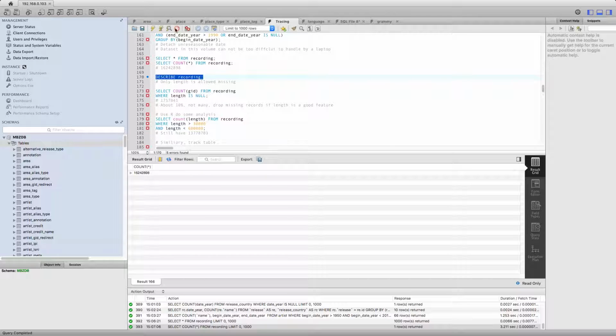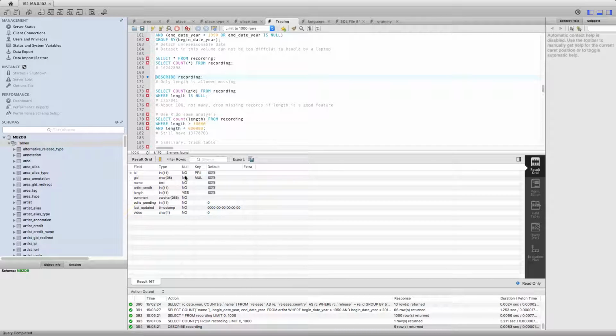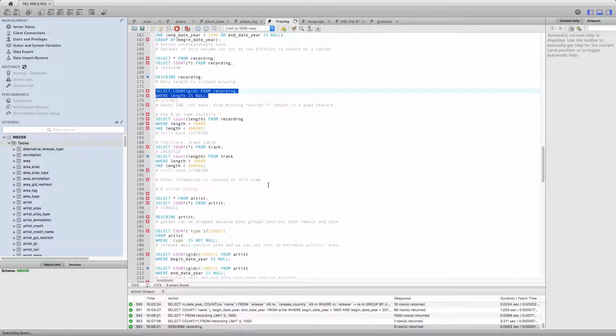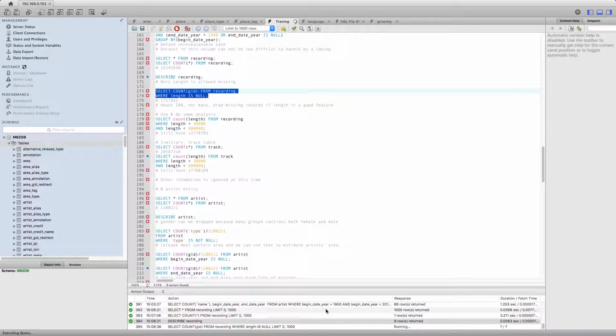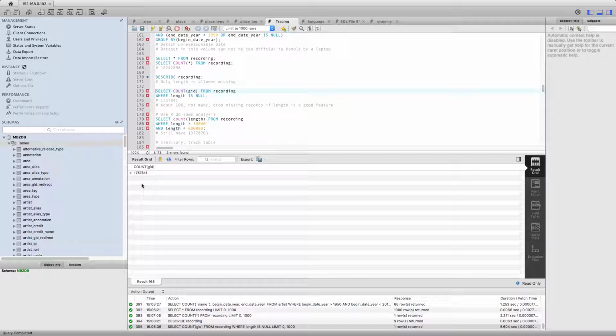Also, we need to describe the columns in the recording table. Only the length attribute is allowed to be missing, to be null. So we just calculate how many are missing here. It takes a little bit of a long time. Okay, here we are. It's about 1.7 million, so it's about 10%.